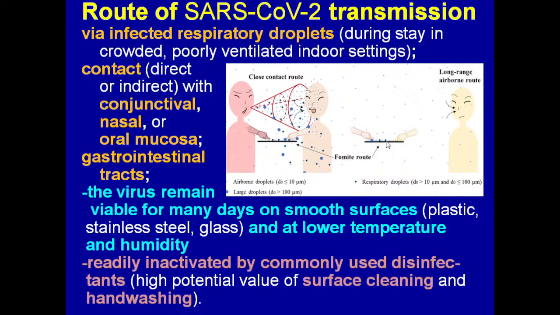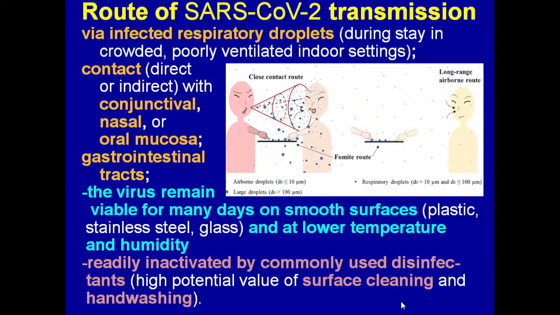Do you remember at the very beginning of the epidemic, we were thinking whether we may contract this virus from some parcels from Alibaba or whatever. Now we know that it stays viable for many days on smooth surfaces like plastic, stainless steel, glass, and at lower temperature and humidity. But now we know that it is readily inactivated by commonly used disinfectants.